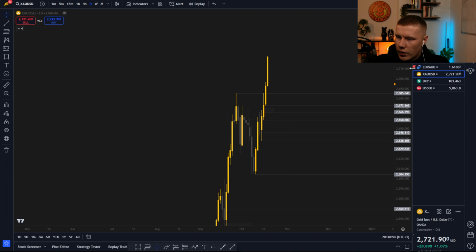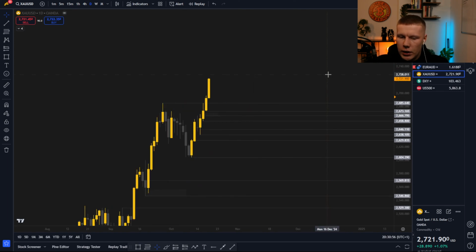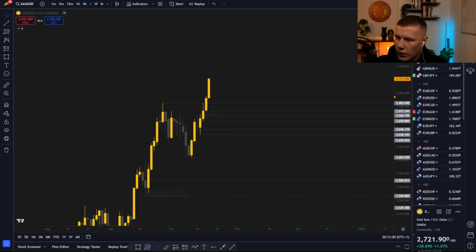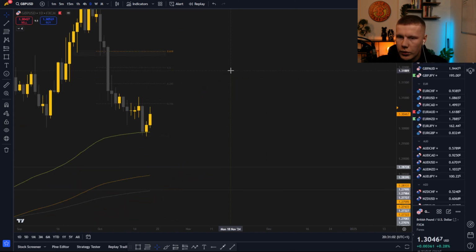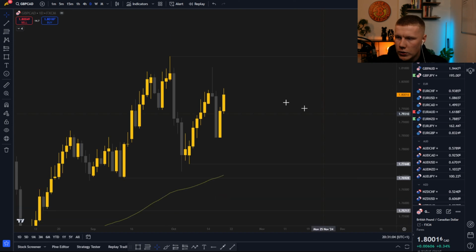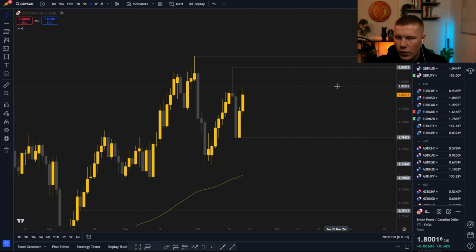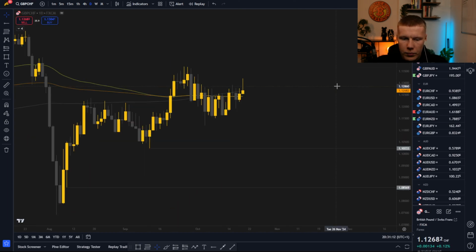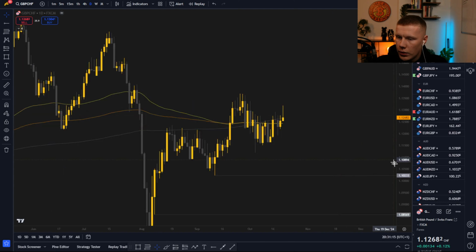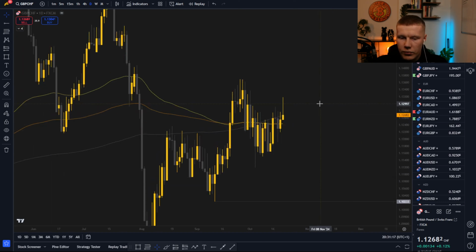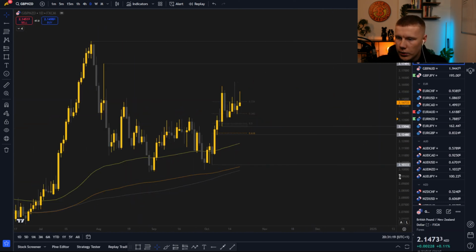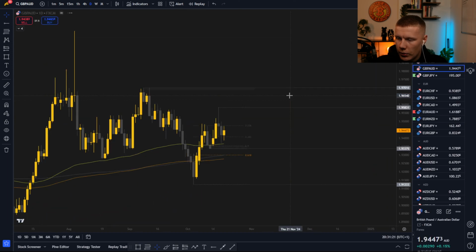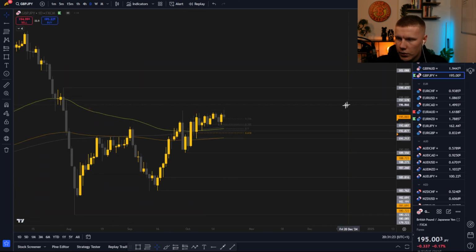So yeah, I mean, that is pretty much the analysis done. I love this now because it's so fast. I'll quickly go over a really quick run through of all the other things, just to draw some levels and see if anything is looking good. Yeah, Pound Swiss is vile. Yeah, it does look like a good week. It does look really good. We'll see what happens.